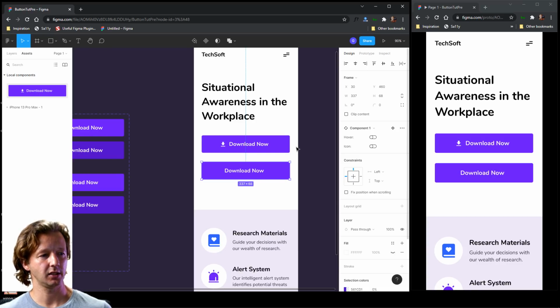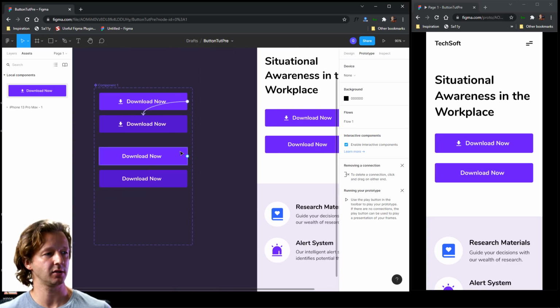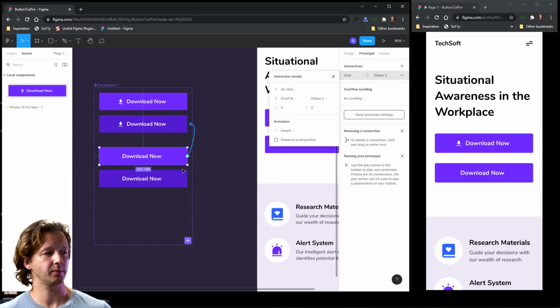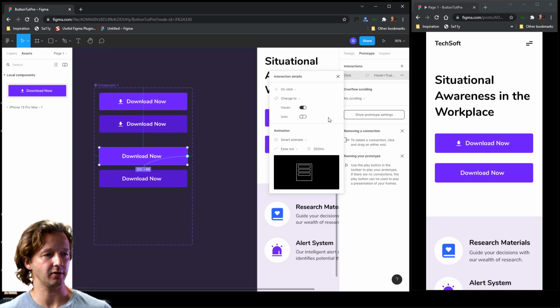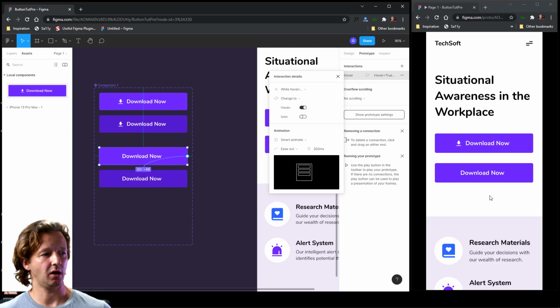Look at that. Now, in order for our hover state to work, because it's not working on this, we have to go back to our prototype section. We'll drag this here. Oh no, drag this here rather. And this is going to be a while hovering, and it's going here, all smart animate, all that's working. All right, so why is it changing? It's not animating in like we want it to with that little circle.